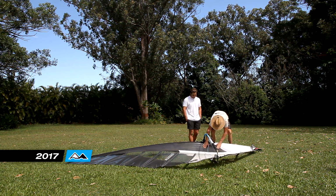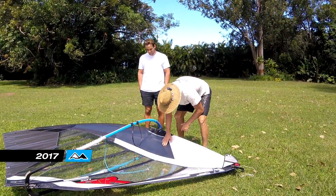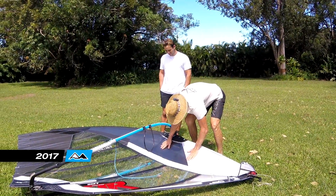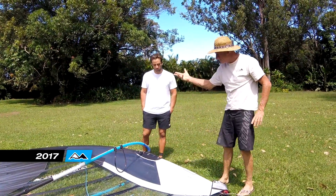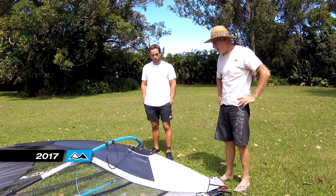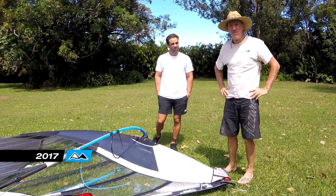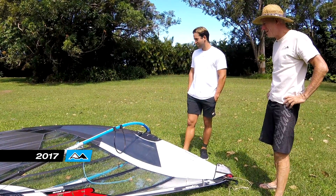The sleeve has just a tiny little bit of looseness here to help the rotation, and then when you get wind in it, that will all clean up. So yeah, it's really a fine line between how much downhaul, how much twist, and how clean you want to have the sleeve. But you know, we're always working on trying to find the right balance, and for 2017 I think there's a pretty good balance in the race sail.